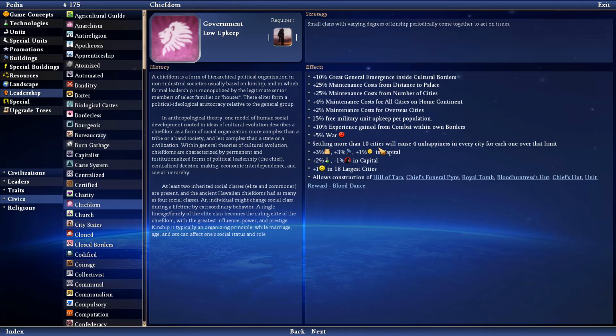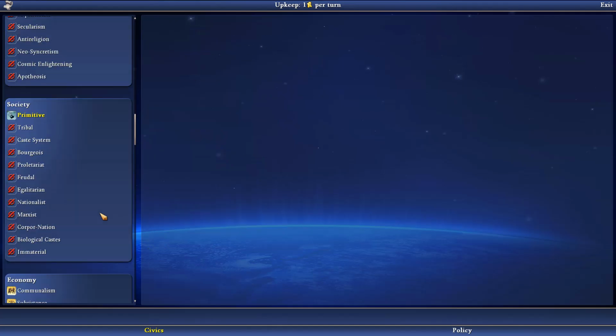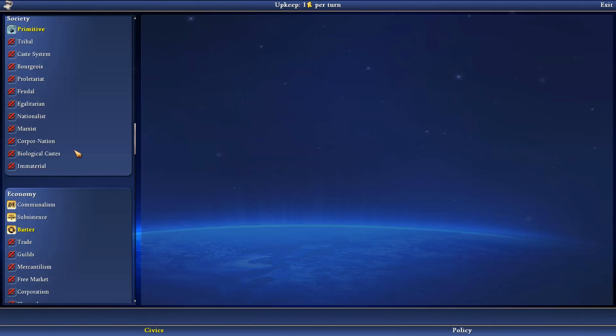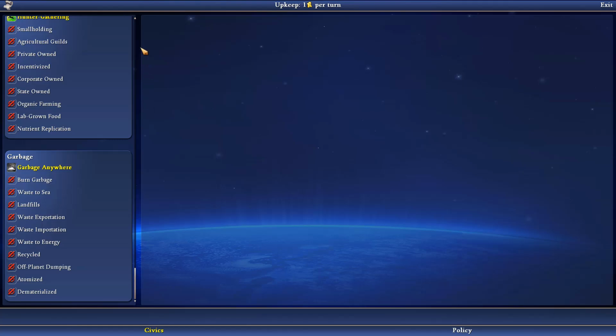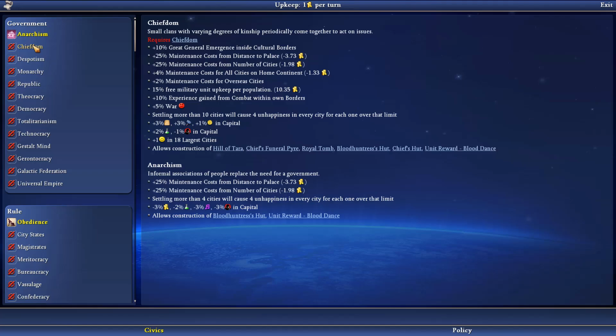And that means... no wait, chiefdom gives you 10. Okay, so what the hell? Which civic gave us 6? Or did I completely confuse that again? Civics advisor, society primitive, or the tribal? No, that's not it. Welfare, currency, workforce, education, language, immigration, garbage. That's not where we wanted to go. Oh, government, here it is. So now you have 4, and then chiefdom gives you 10. No, okay, I thought that the next step was 6.